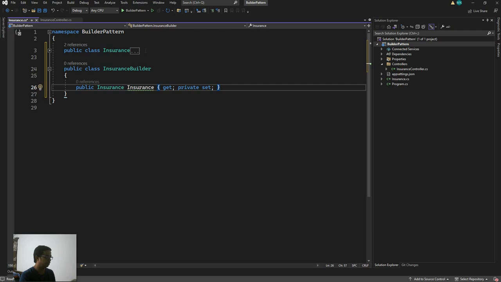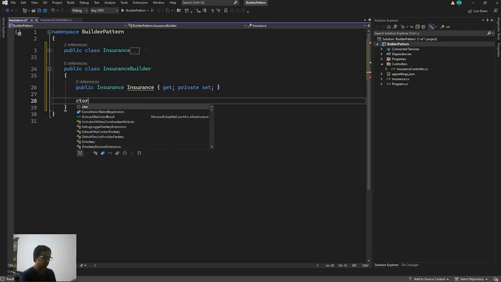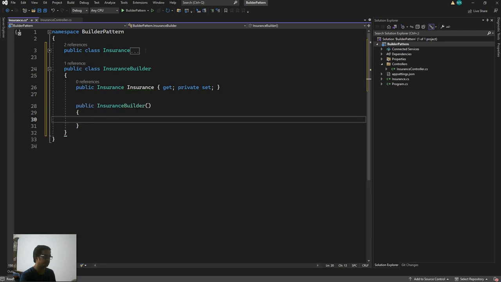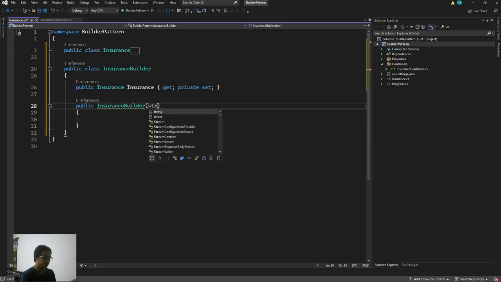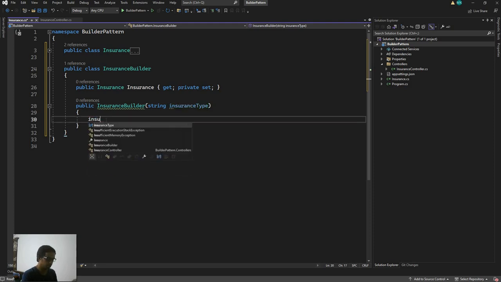Then we will have our constructor. The constructor will take the insurance type, and we'll go ahead and assign its value to the new insurance type.